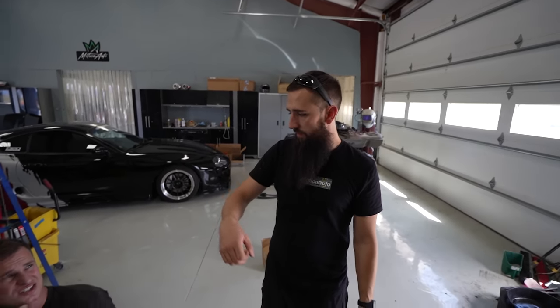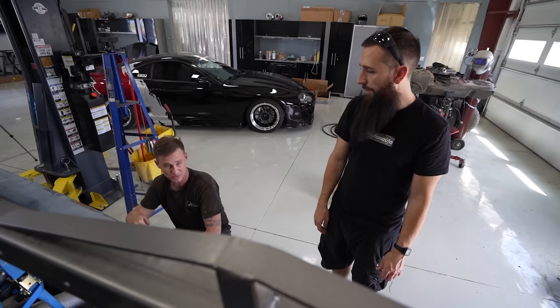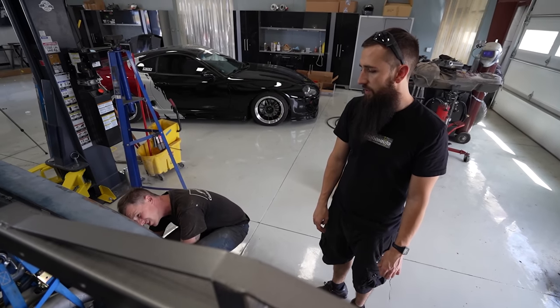If you just want to. You have a body saw? I do. I think a body saw would be just as quick. Up and over and fall down. It doesn't have a good blade in it though.